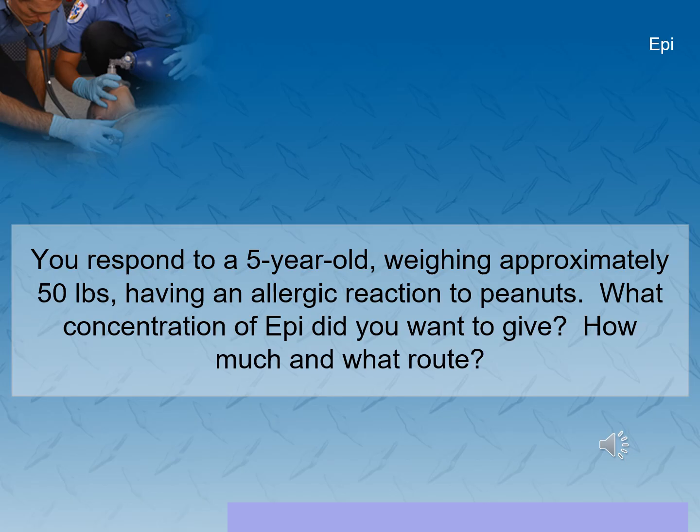Because that patient's in that 50 to 60 pound range, again, it's all approximate with the weights that we guess. It's okay if you give her 0.3 milligrams, the adult dose, because they're right on that weight cusp. Worst case scenario, if you go with the 0.15 milligrams of Epi, 1 to 1,000 IM, you may have to redose them.